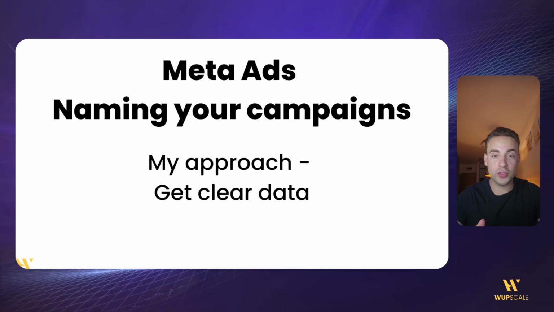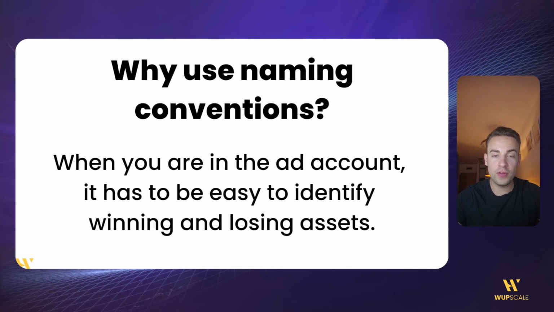Clear naming conventions are also important when you run ads on a smaller scale, just $50 or $100 per day. It's still good to get clear data and have a structured naming. The biggest reason to use the naming convention is because once you are in the ad account, it's going to be so clear which one is your scaling campaign, which is your testing campaign, and inside the testing campaign, it's going to be so easy to tell what you tested each week and which ad was your winner. If it's hard to identify your winners, you are going to have a hard time scaling your ads and also optimizing for better performance.